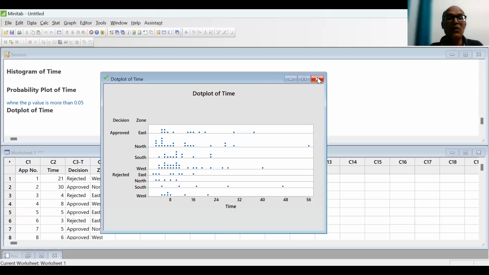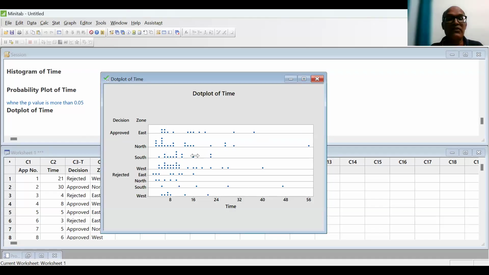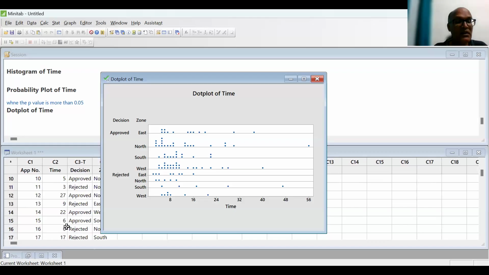Sir, this also, based on p value, is showing 0.05%? This is a graph only. My doubt is, it is approving, rejecting something. We have not given the specification limit here. It is showing approved and rejected; on what basis is it taking rejected, sir? No, rejected was your categorical data. Anything above 18 it is considered rejected, anything below 18 it is considered approved.